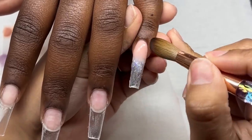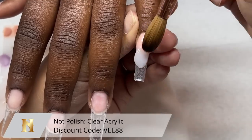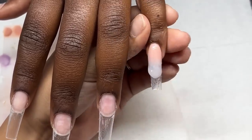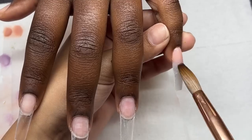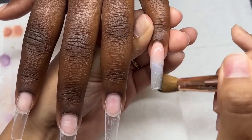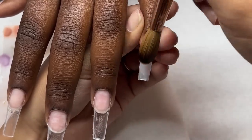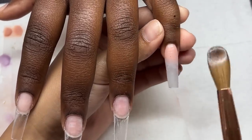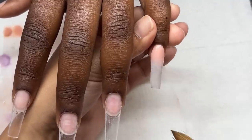I'm just gonna be going in right away and encapsulating her nail as well. I have to do this at the end anyways, so sometimes when I'm doing the application, I just go ahead and apply it so I don't have to worry about it later. Just kind of whatever I'm feeling in the moment. Sometimes I just wait till the end, but for this specific set, I decided to go in immediately with the clear on the nails that I needed to encapsulate since I was already doing the application.